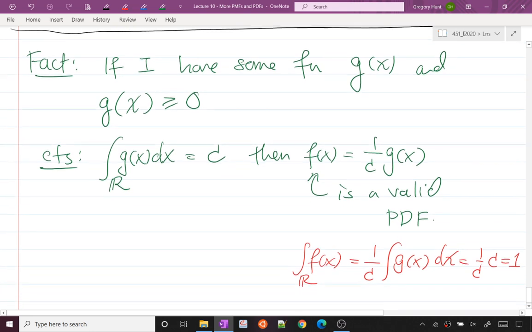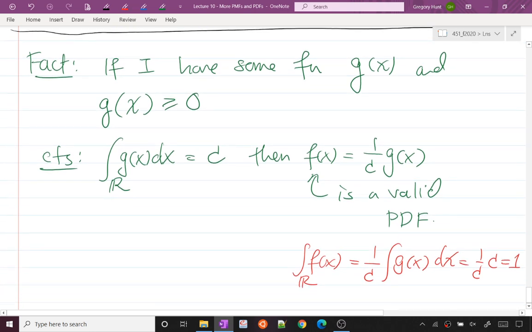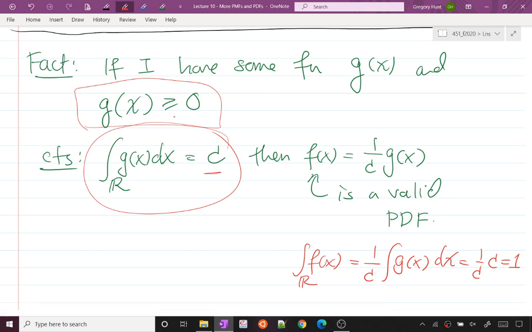So for the class of functions that are PMFs or PDFs, you can do an analogous thing where you replace the integral with the sum for the discrete case. But the class of functions that defines a valid PMF or PDF is not really that exclusive. I can take any positive function with a finite integral and turn it into a PMF or PDF by just renormalizing by whatever the integral or sum is over all real numbers. Then that thing is a valid PMF or PDF.